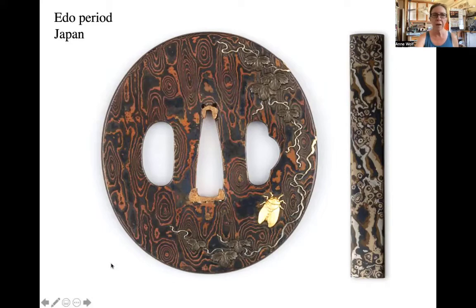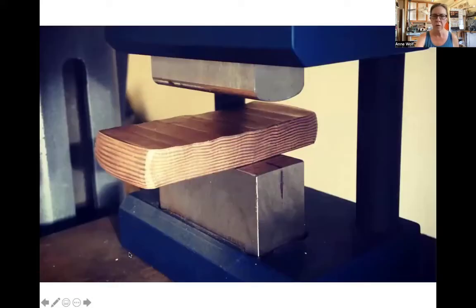So from there, I'll take you to the present day. I just wanted to show this one process slide for anyone watching who doesn't know what Mokume Gane is. It is a technique, not a material. So it's a technique of layering different colors of metal together and fusing them with time, heat, and pressure. We're seeing those different stripes there. That is a billet of nickel and copper. So it can be squeezed down, and the two metals are fused together and can be worked as one material.